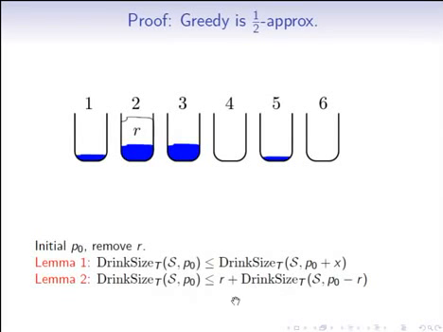And I'd like to point out that I'm purposefully being sloppy with notation here. For example, is r a vector or a scalar? You can definitely formalize this as much as you want, but the purpose of today's talk is just to give you the basic intuition. And another point I'd like to make is that for both of these lemmas, we're crucially using the Markov properties. So what we needed is for the water to move throughout the system exactly in the same way, whether this water r is here or it's not, and the same thing for the x, whether the x is there or it's not. So for example, if the transition probabilities were dependent on the expected number of particles in a state, then these lemmas would not necessarily be true.